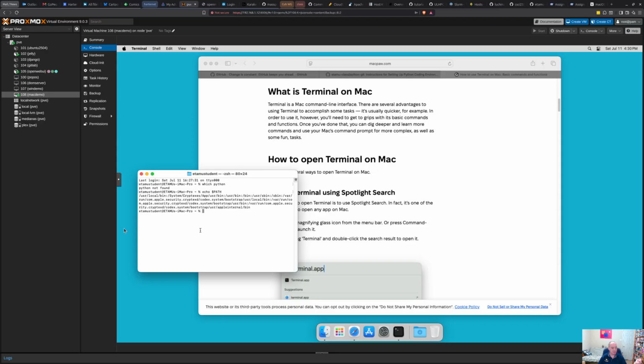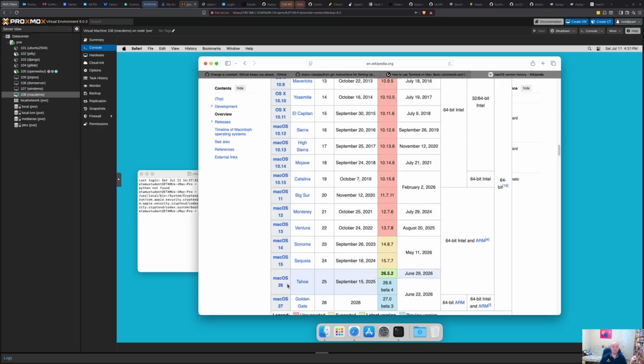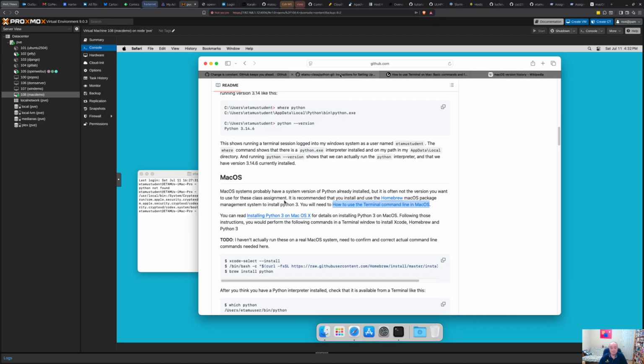I was going to mention, let me pause for just a second. I mentioned this briefly at the start of the video, but if you are using macOS, probably anything from version 11 to 15 should be fine. I've got a Sequoia here that I'm using in this demo, and I hope the instructions will be mostly the same even if you have a slightly older version of macOS.